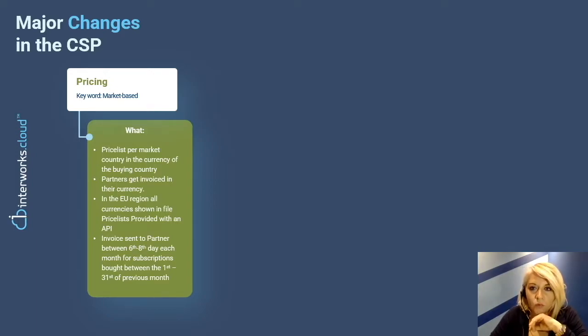Now let's talk about Europe. Europe is a region with many countries that work with different currencies. What is going to happen if a partner is, let's say, located in Germany, where Germany currently uses the euro currency, and also, this partner is selling to the UK, where prices are in British pounds? Well, Microsoft will give you a price list for each market country in the European Union. You will have one price list for Germany and one price list for the UK. But, in these price lists, you will see all the prices expressed in all European currencies. In this way, you can start selling using euro or pounds. Microsoft will give you a price list for each market country in the European region, but having all the prices expressed in all European currencies. In this way, you can sell to the UK using pounds, but knowing your cost in euros since you are in Germany.